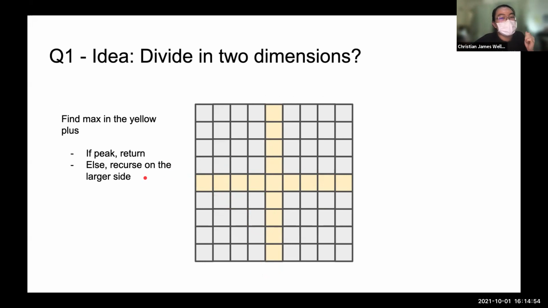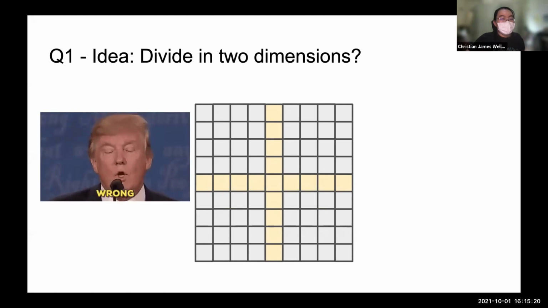One of its neighbors must have a larger element. For example, over here, let's say we have the number 10, then 0, 0, 0, 11. It's not a peak because this 11 is blocking it from being a peak, so we say, okay, let's focus on this sub-region. It sounds reasonable, but it's actually not a correct algorithm. Unfortunately we need a bit more work, but let me explain why making a plus and then recursing like that will not work.